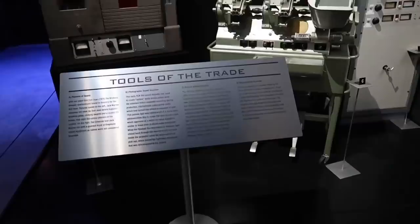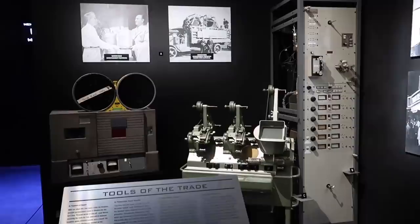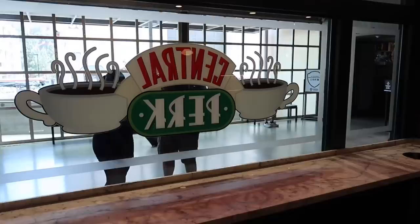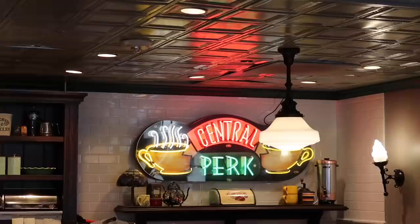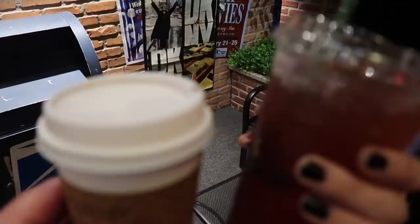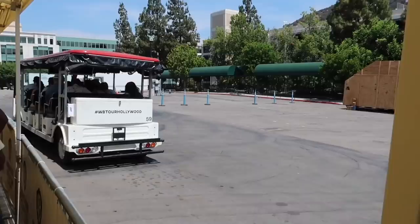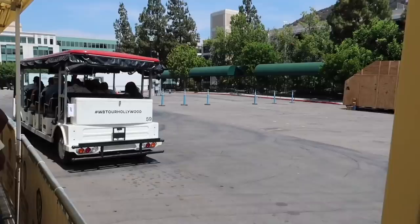This section is called 'Tools of the Trade' — a lot of how sound works, or at least did back in the day. Some equipment from the early days of sound. I decided to go ahead and get a coffee — a piping hot caffeinated beverage. Kind of a when-in-Rome moment. Might as well get a little warm caffeine from Central Perk — they even got the neon up there and the logo on the front of the glass. There are also some screen-used outfits over there that some of the cast was wearing.